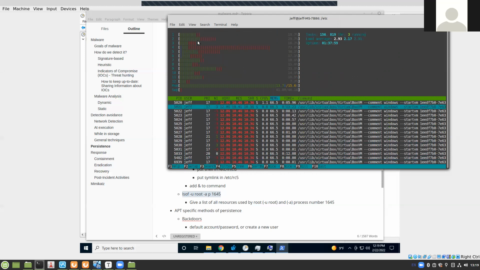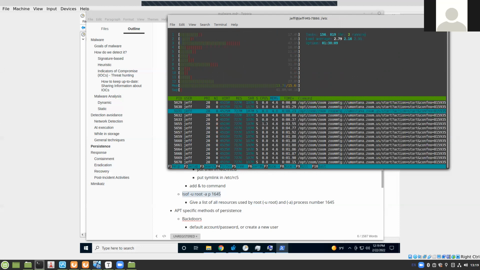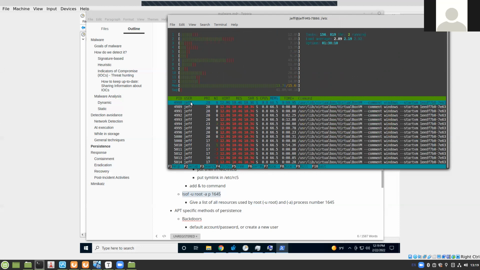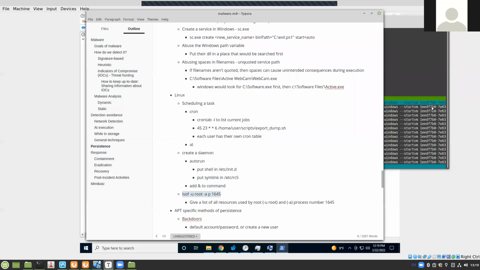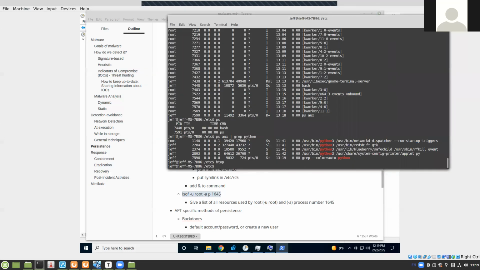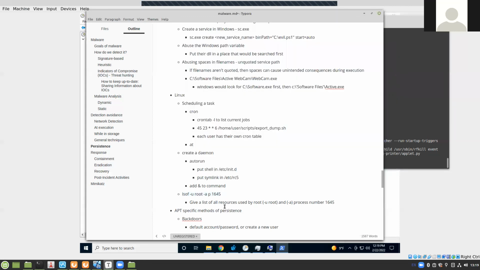This will show you all your different CPUs and how much memory you have and how much is currently utilized. And then you can scroll through here and see what processes are running currently. Q to get out of that. Yeah, there's all sorts of different ways to investigate what's currently running.